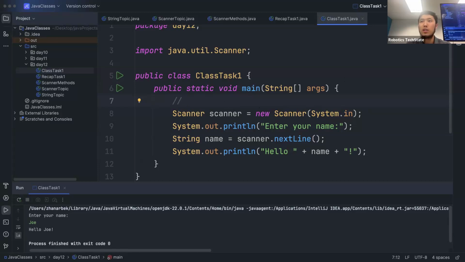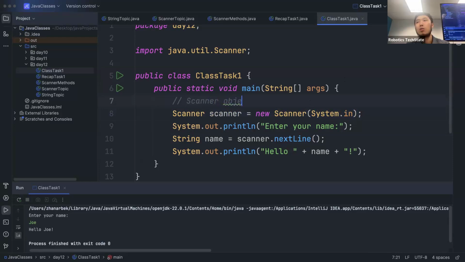Let's write comments here, guys. What does this line do? Reading input. How can you explain it? Give me a sentence, and I'm going to write your sentence here. Here we are creating a new object. We're going to create an object of the scanner.